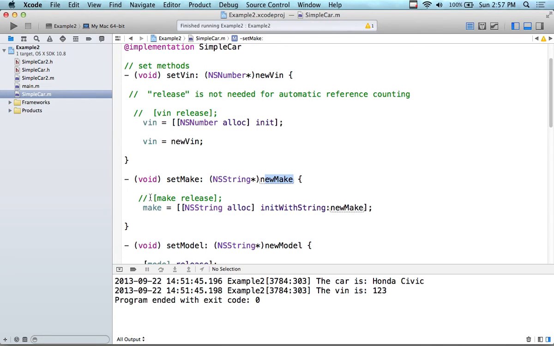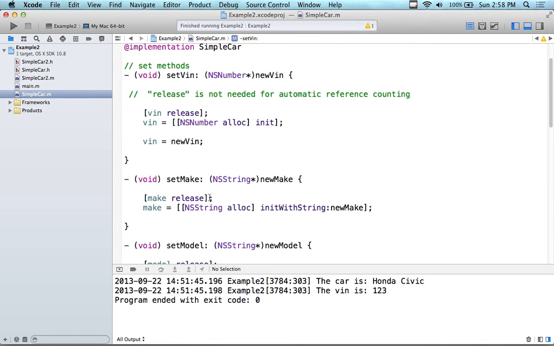Make release means if we had memory stored for make, actually, I'm going to put this stuff back, only because the beginning part of it, well, it doesn't really matter. This stuff will be ignored. The vin release, make release, in the old days, if we wanted to change something, we had to release it. Going back to the good string conversation we had a few minutes ago, we didn't release it. We just left it out there. And I said it created garbage. It's an inaccessible memory location because we moved the reference to that old string. We moved it to a new location with a new string that we put in there after we created more memory, which is what we did when we made that assignment.